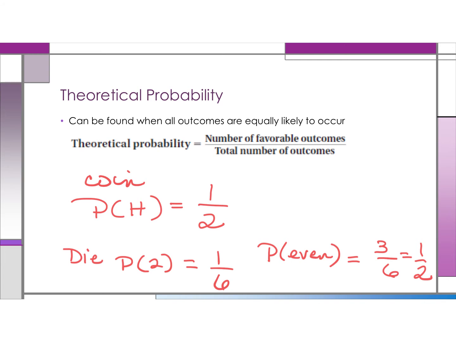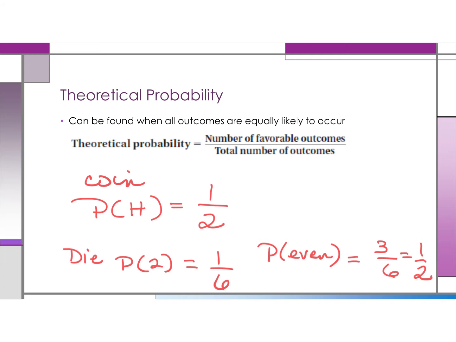Now, theoretical probability is what you think should happen. And again, it says that they're equally likely to occur. However, in the case of the coin, let's say you flip the coin 10 times. Theoretically, 5 of those 10 flips should be heads, and 5 should be tails. However, what you think should happen doesn't always happen. Sometimes maybe you flip that coin 10 times and a head will appear every single time.